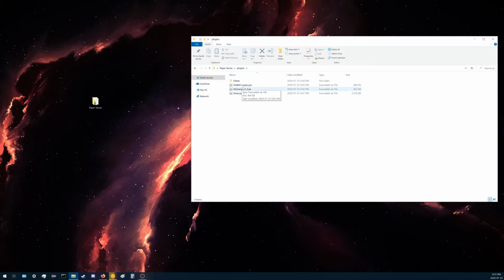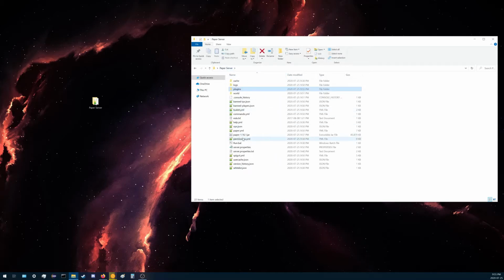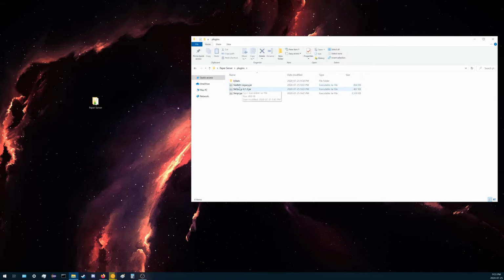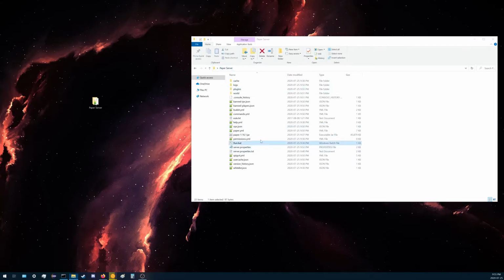I will also be using Skellett and Skript-Yaml for this tutorial. You don't need those add-ons for most of the syntax I'm using. I just like to have both those add-ons running, which I am both a maintainer and creator of. So let's start the server and I'll be back with you.